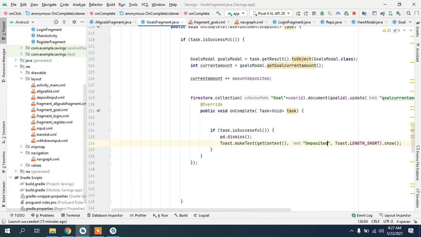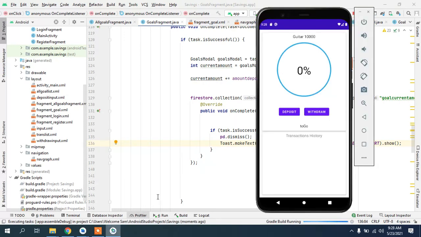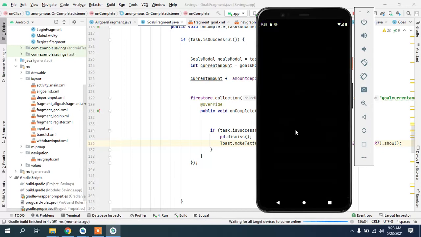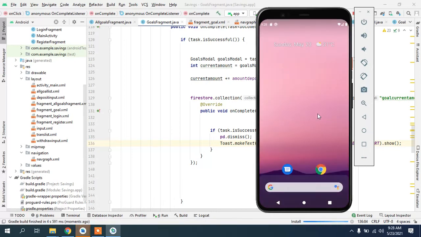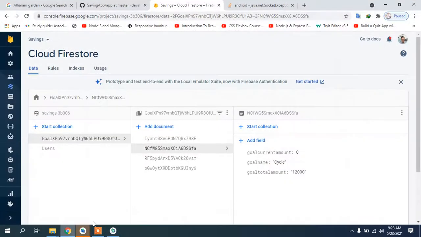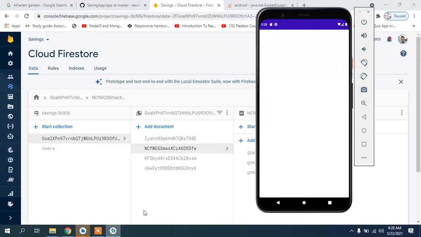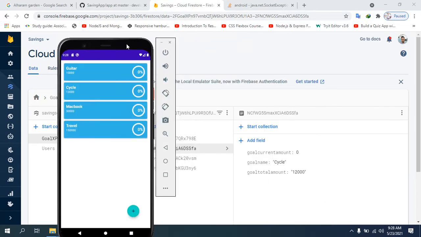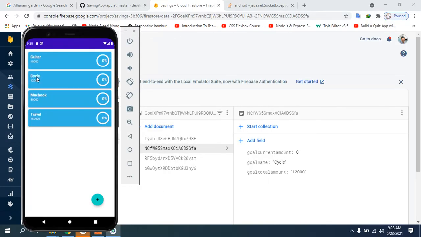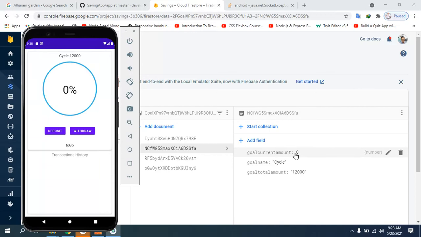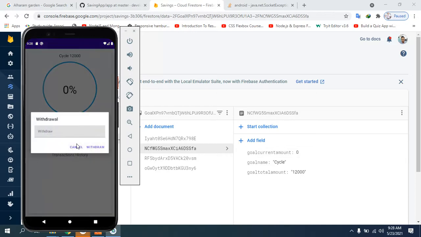So let's try if this works. Obviously we will not be able to see the display because I did not set it to a text view, but we should be able to track the changes here. So right now I am at cycle, and if everything goes well then the value should be working.